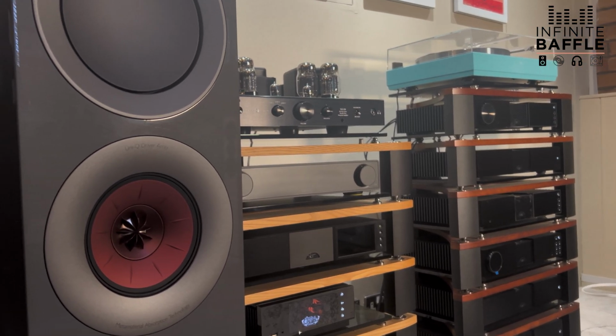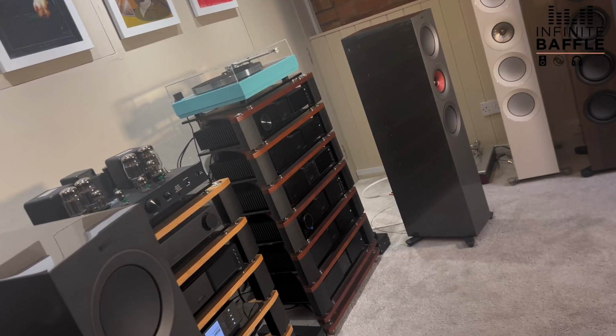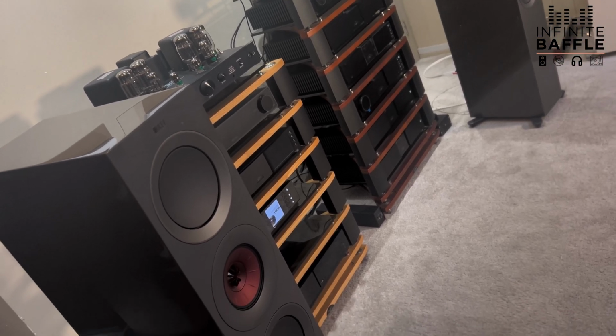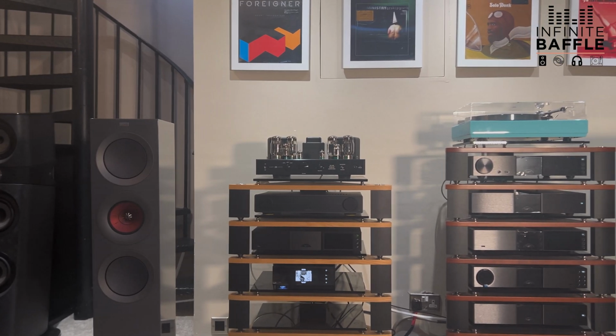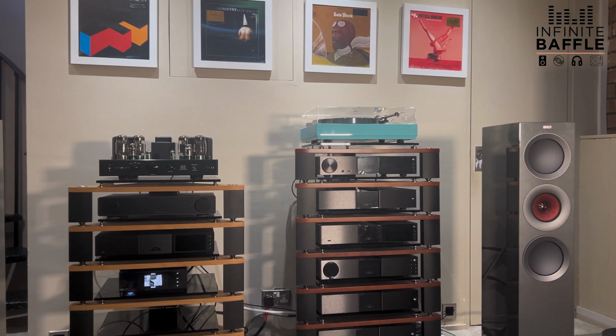But where you start to notice the big difference is that, yes, the R3 Meta makes a fantastically big soundstage. Yes, it can fill a room to a decent size. And yes, thanks to the MAT technology and UniQ technology, it offers very little distortion at those high peaks. But the R7 Meta does that with so much more finesse and control. It is, as I said before, absolute night and day. And I mean, if you can fill a decent sized room with the R3 Meta, the R7 Meta can fill a ginormous room. Honestly, the control it offers at the higher volumes is absolutely breathtaking. And again, as we've touched upon, that KEF neutrality and transparency remains the same to produce what is a bombastic sound.